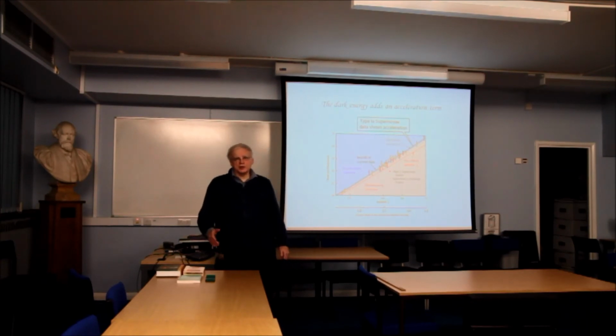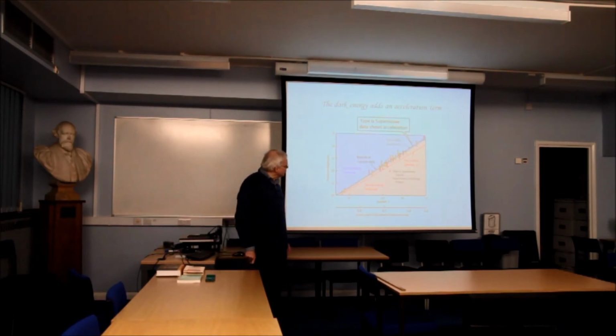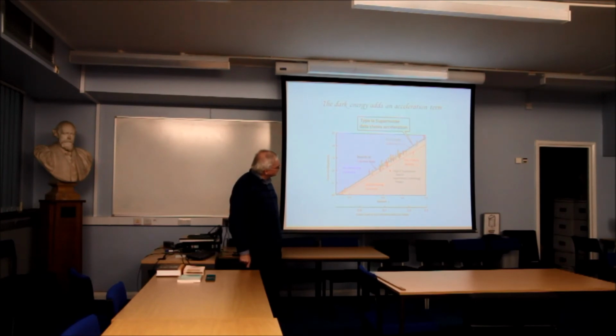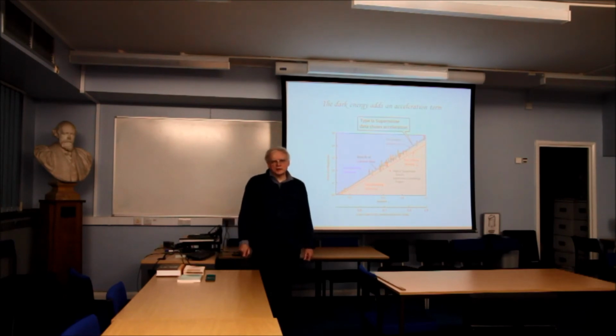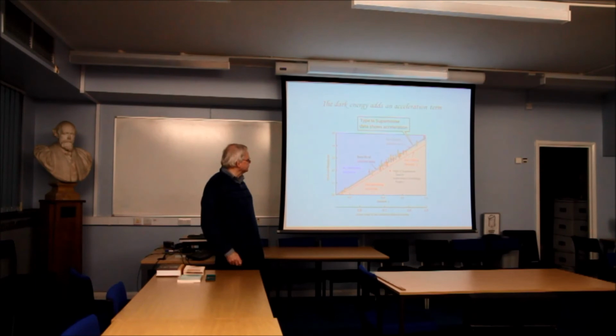It was not a purely linear law. In addition to the velocity of recession, there was also an acceleration aspect. And you can see that it's very, very small, but there's a slight deviation from the straight line in that top graph there. You can see it's just slightly veering away from the straight line. It was a very small measurement, but it's been refined ever since. So that was using type 1a supernova, and that shows an acceleration.